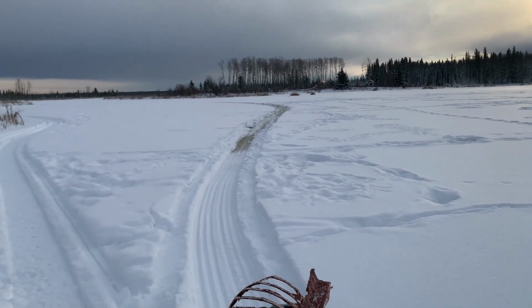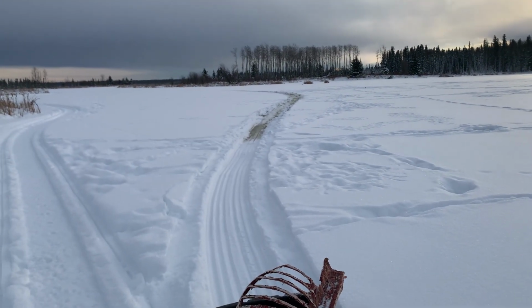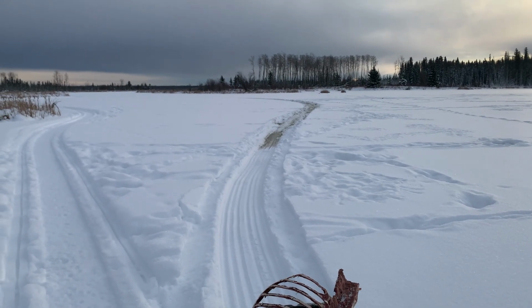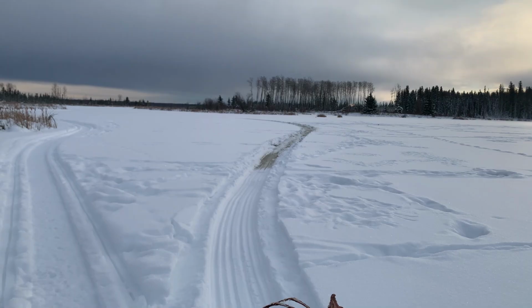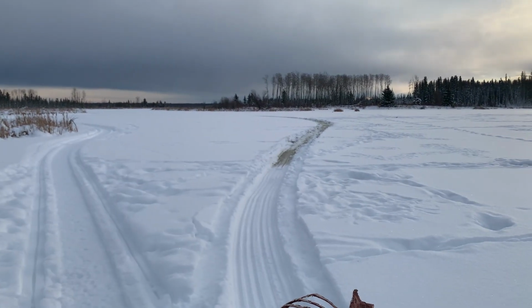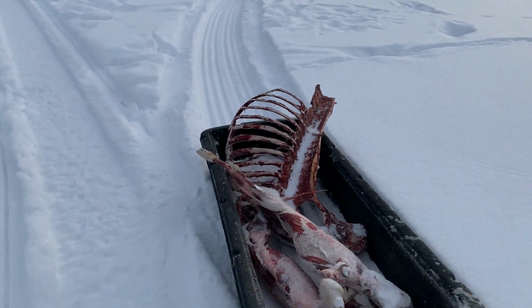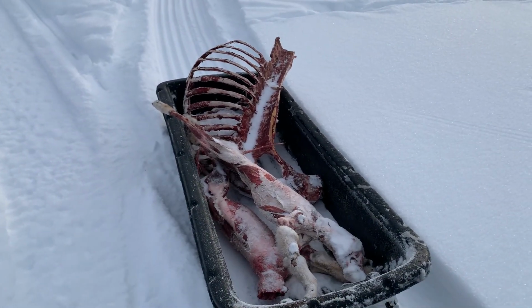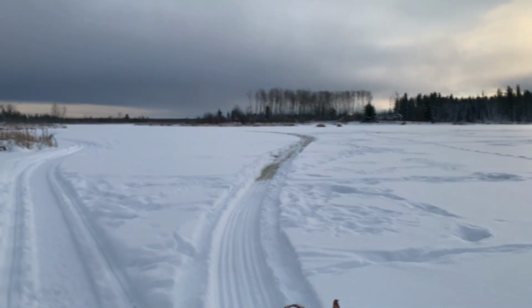I didn't get close enough because as I was going there, there was a bunch of flood ice, and I realized I had to give her. Good thing the skidoo, it's got good power and nice wide track, because I started back there and I just pinned it, didn't even look back, just kept going until I felt it get solid. If the sleigh was loaded up, it could have been a different story too, so there you go, you never know.